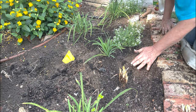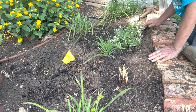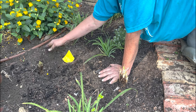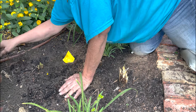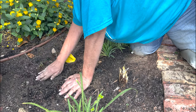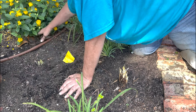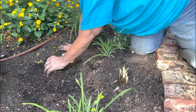Compost over top of it. Got quite a bit on my fence bricks. And then the last one goes back here. Little closer so I can get the rest of this dirt that kind of went flying everywhere. There we go. Yep, a few more leaves that I didn't quite get out before, hiding under this lantana. So there we go.